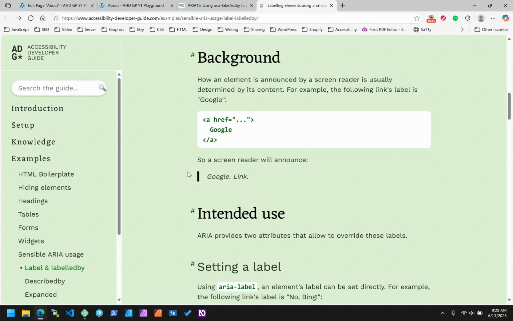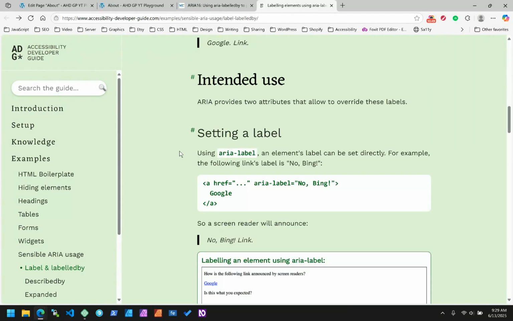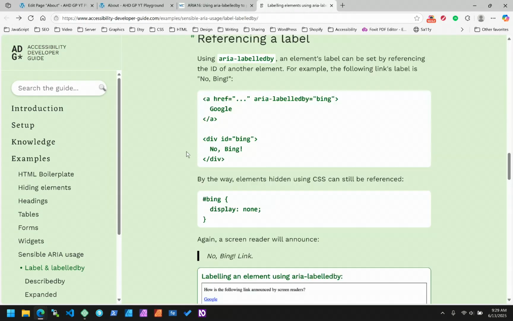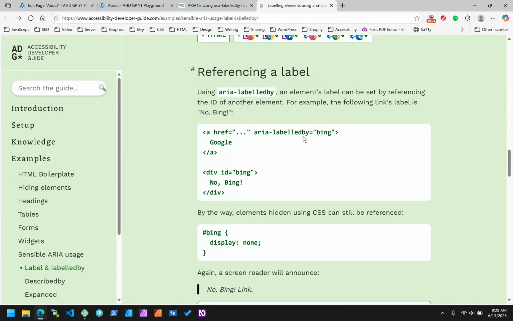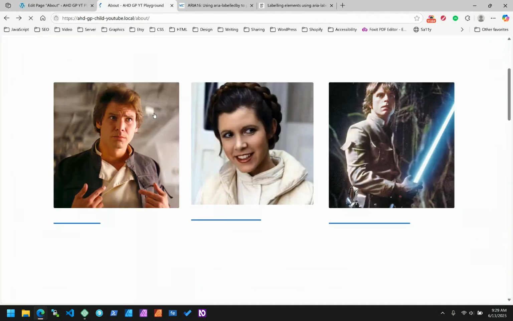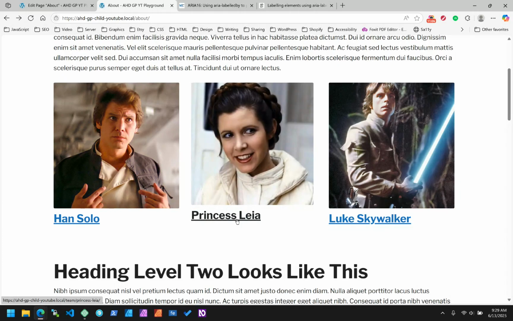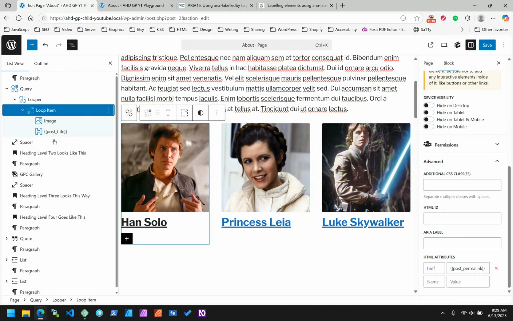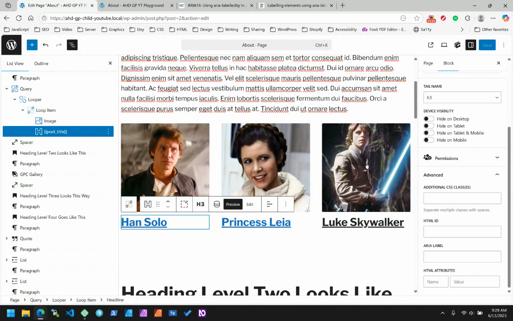What that does is let us refer to the ID of an element where some text lives. So what we want to do is apply an ID to each one of our titles here. An ID has to be unique, and here's where we do that.